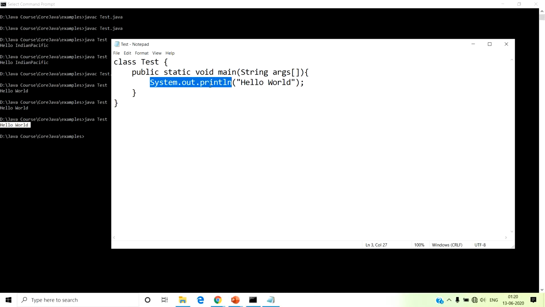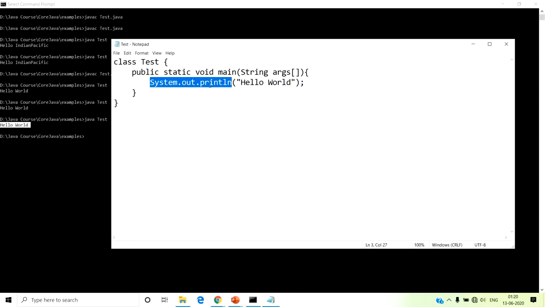Simply give the answer that System is a class, out is a static object defined inside the System class, and println is a method of PrintStream. out is an object of the PrintStream class which is defined inside the System class. So we are calling the println method through the out object, and we are accessing this out object using the System class.